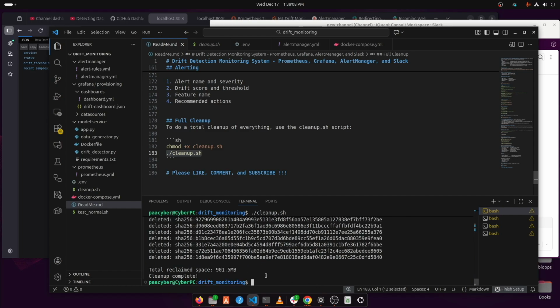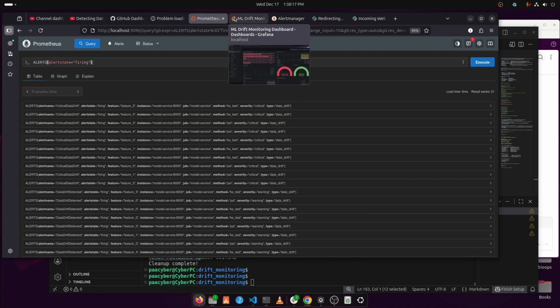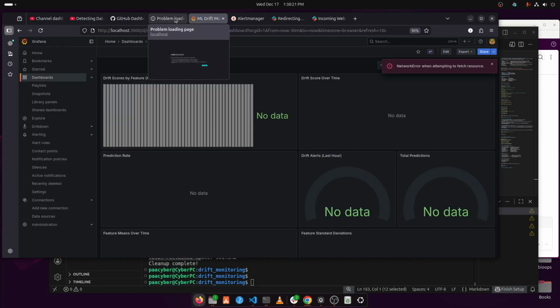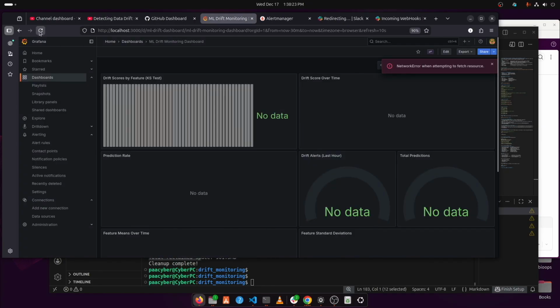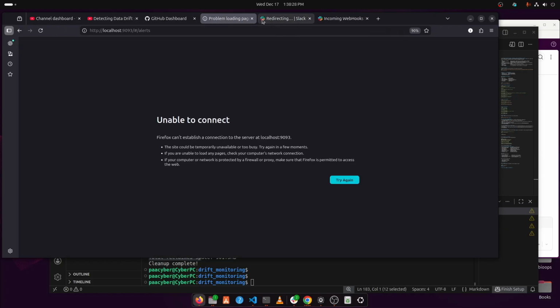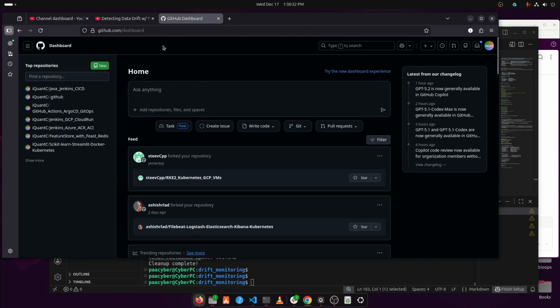So the total cleanup is done, and you see how much space it's reclaimed. Now all our servers should be down. Prometheus should be down. Close all of this. Grafana is down. Alertmanager is down as well. And of course, Slack is also going to be down.